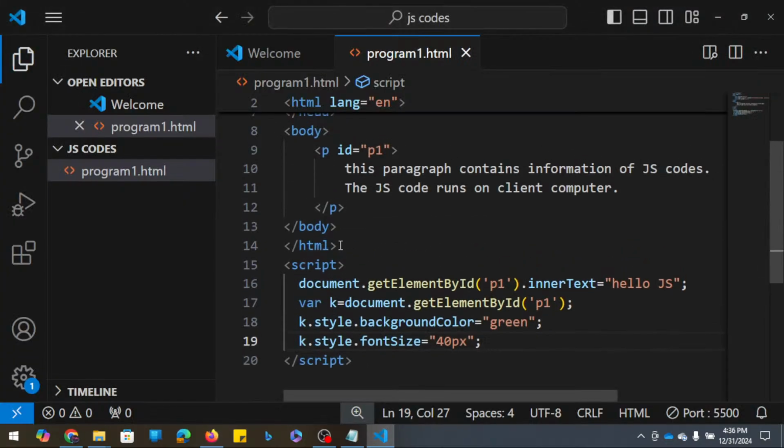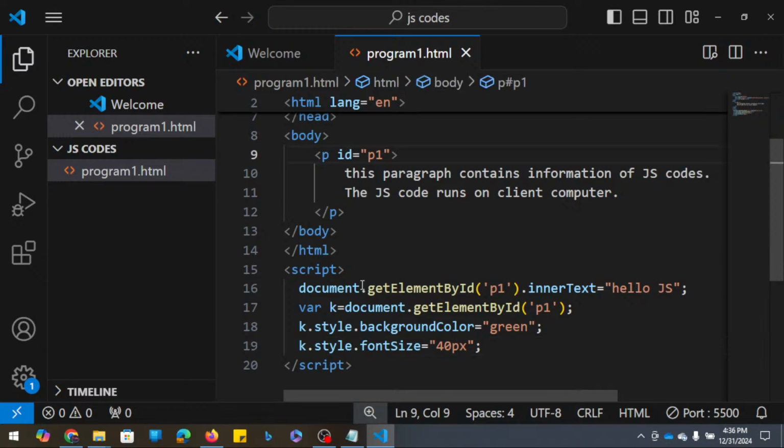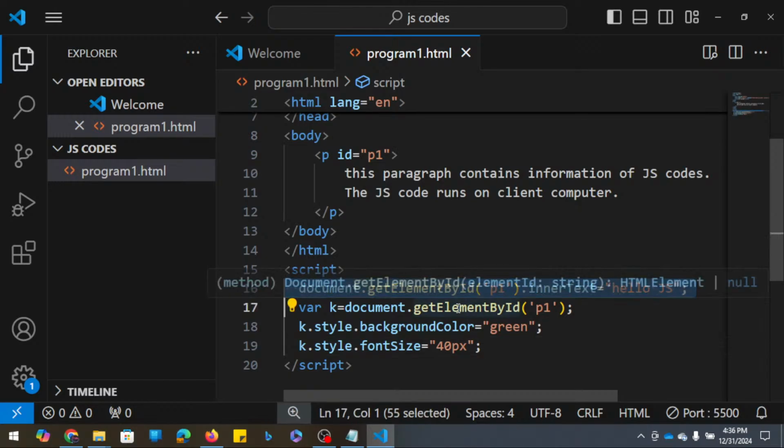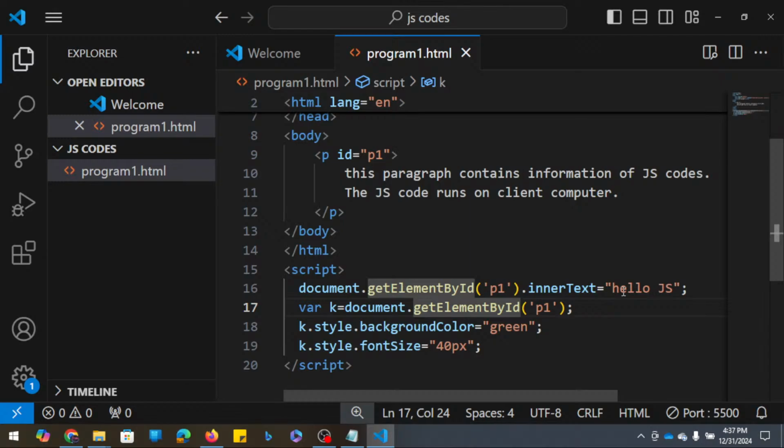First we need the ID, and using that ID we go for the getElementById method. Using this method we can change the content, that is innerText. It only changes the content, but when we want to use an HTML tag, innerText doesn't work, we have to go for innerHTML. And if we want to apply some other effects, again we have to get the ID and apply it.